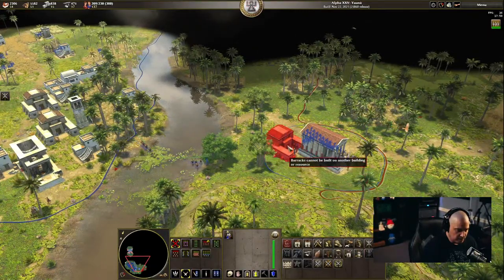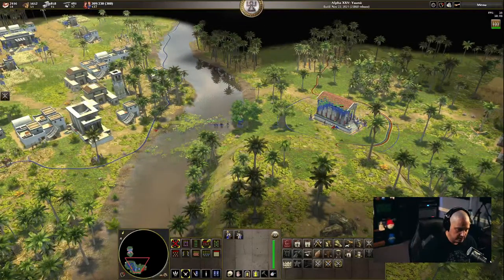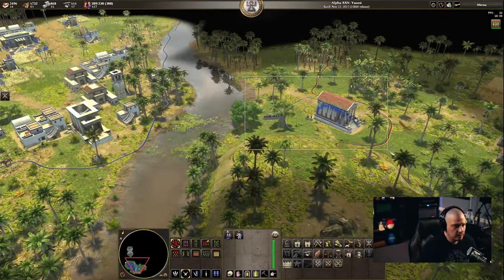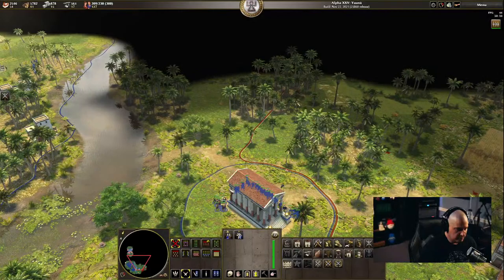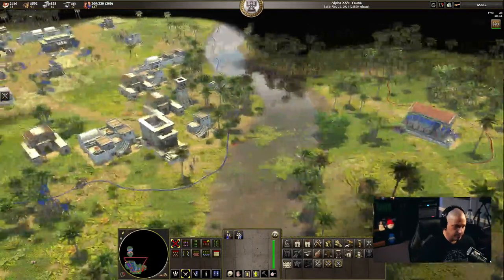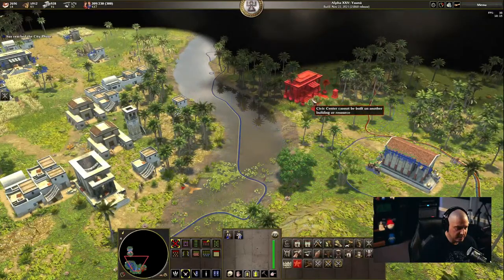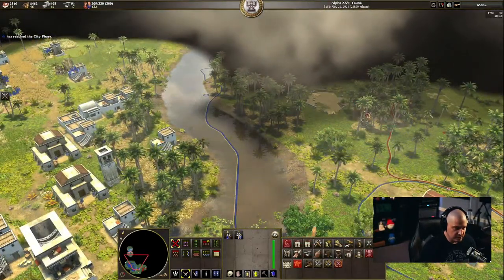Would it allow me to build a barracks here? It wouldn't. Oh, that's unfortunate. Could I build a storehouse? It's not going to let me build anything right here. Well, that's fine. Could I build a civic center? Yes, I could. That's how I beat him. Got my new civic center right there.